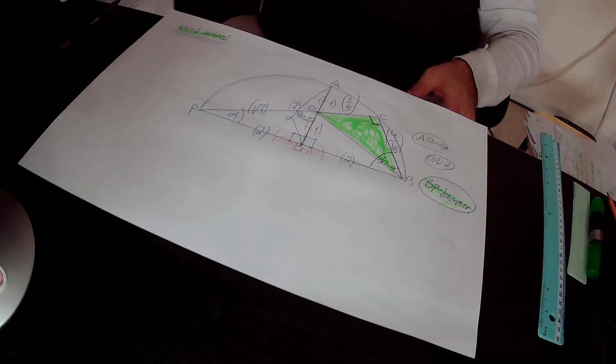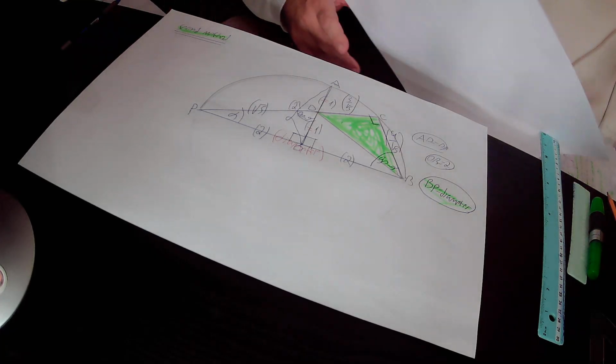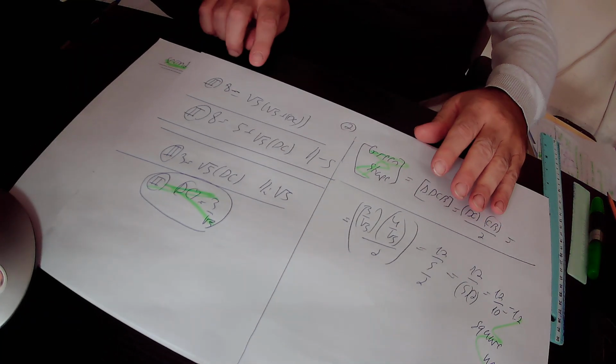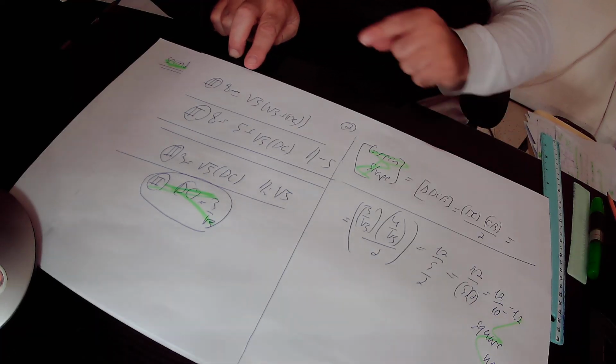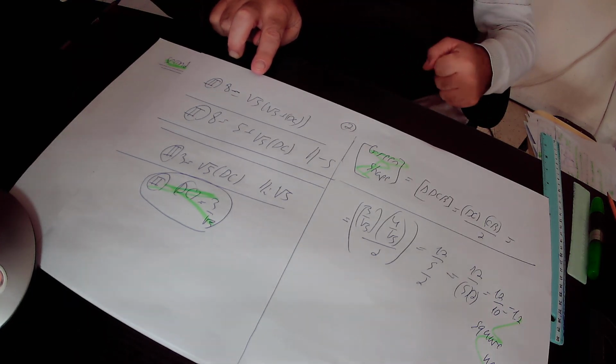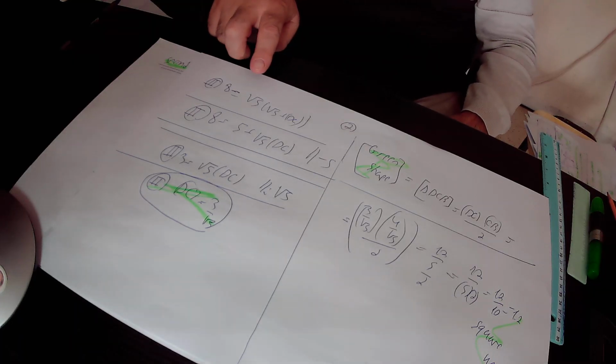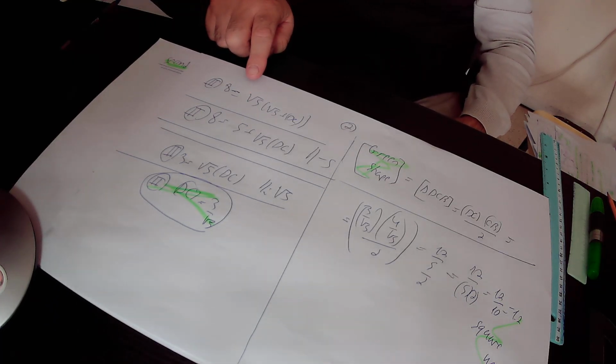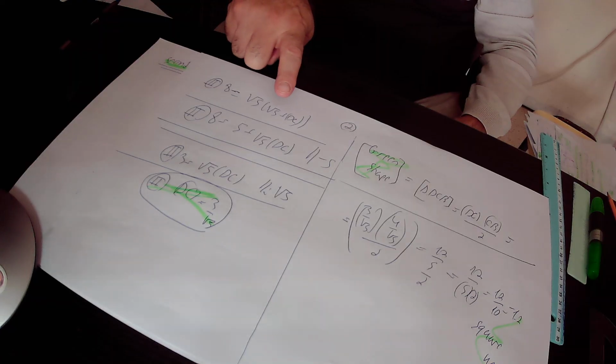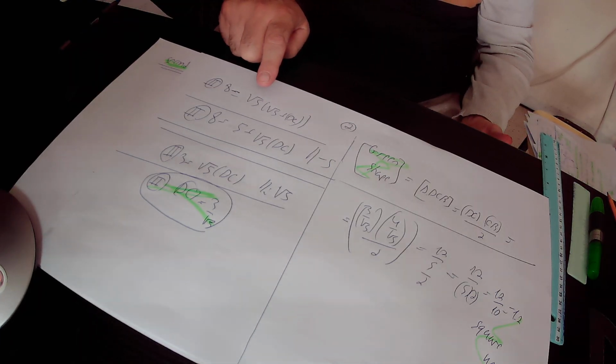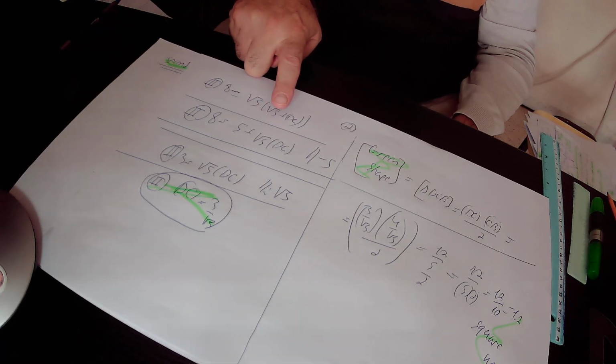And again, according to equation 2, we found that 8 equals the square root of 5 times the square root of 5 plus DC. We open the brackets of this expression and find that 8 equals the square root of 5 times the square root of 5, which is 5, and the square root of 5 times DC is the square root of 5 DC. So in total, 8 equals 5 plus the square root of 5 times DC.